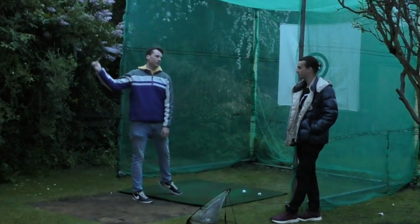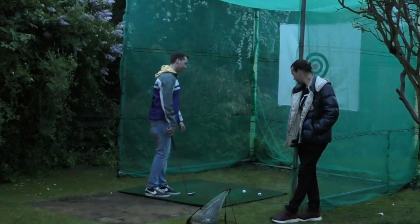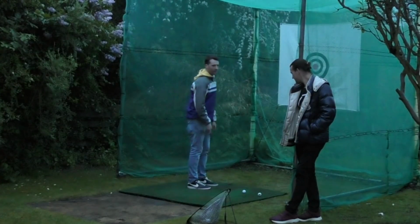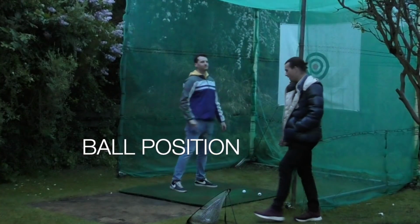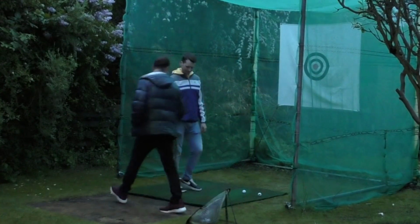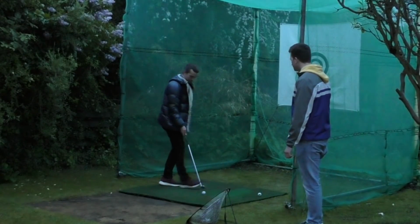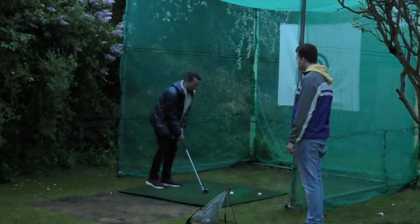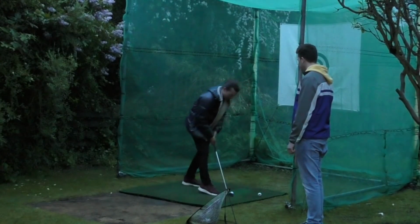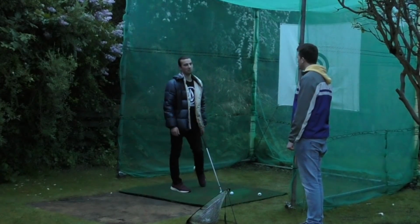I've got a really insignificant question for you now. When it comes to the stepping drill, the walking drill, does it matter about ball position? Well, that's the thing, you go down the rabbit hole, like how far away should I stand from the ball? If you do a 4-step walk in, you set yourself up wherever you want to stand.